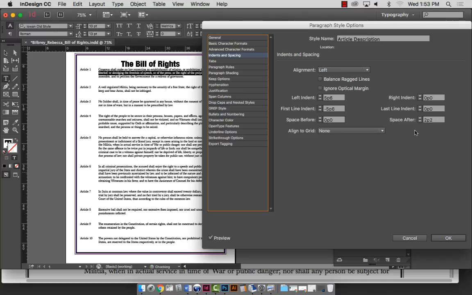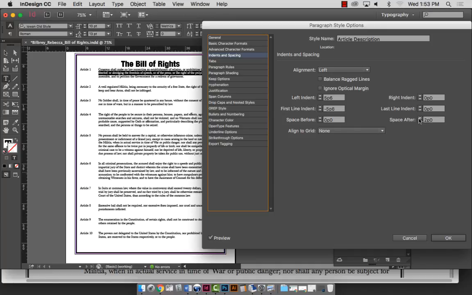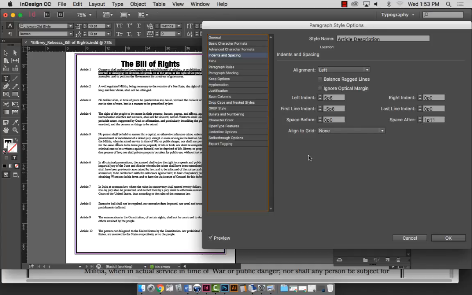I get it so almost it fits. Not all the way because we got to get some space after the Bill of Rights. Okay, that looks good. But now you're going, but what about those rules, those lines? Now do I hit OK and start drawing those in? Well, yesterday, yes, but today, no. Today is a new day.